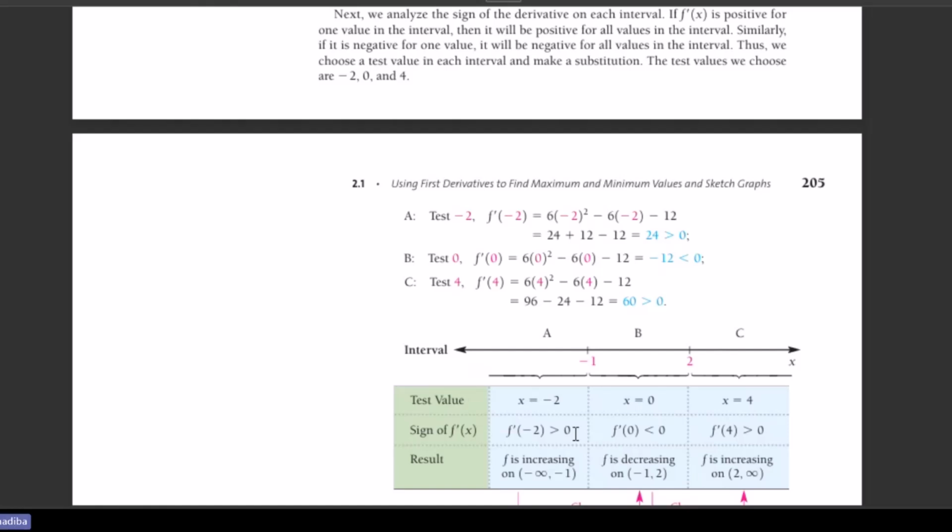Don't worry. The next thing I'm requesting you to do, remember, now it is the second row, third column. You have x equals 0. You said you calculated all of them, so I can talk to you about all of them at once. In the second row, third column, we have x equals 0. When you substituted, you got -12, and -12 is less than 0. That's why we have this statement saying, when you substitute 0 into the first derivative, you get -12, which is less than 0. You don't put that number. You just say that number is less than 0.